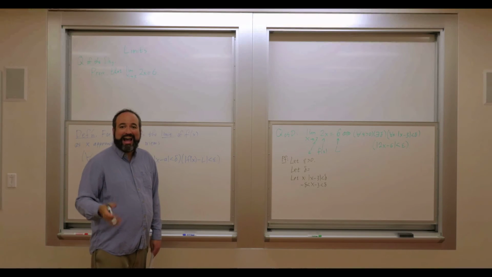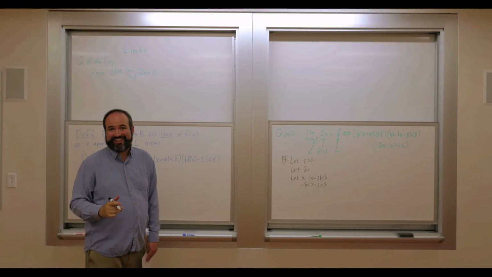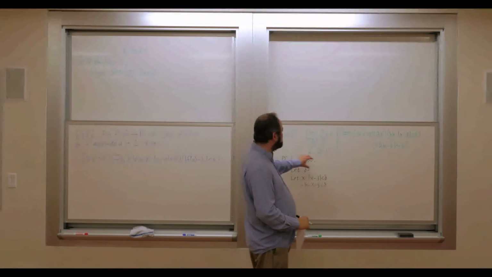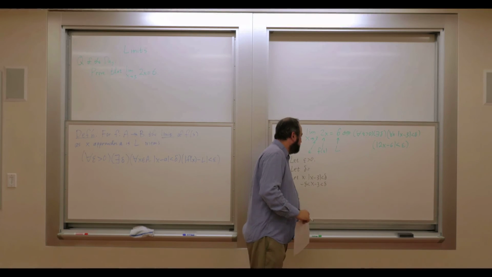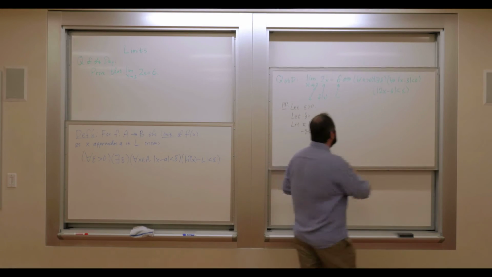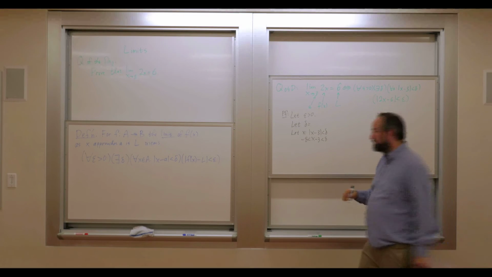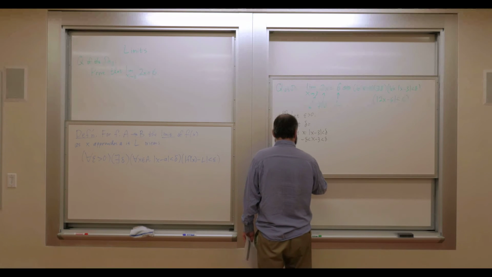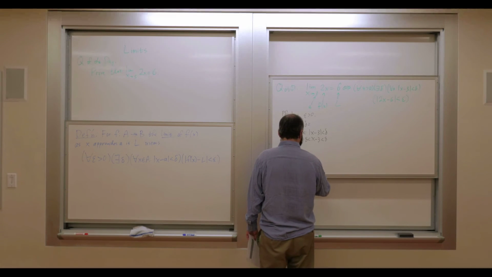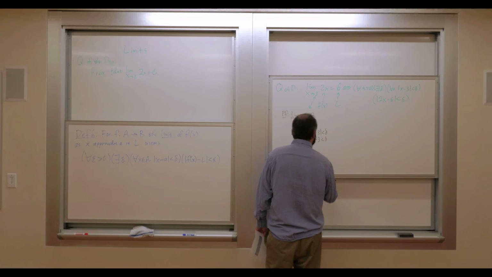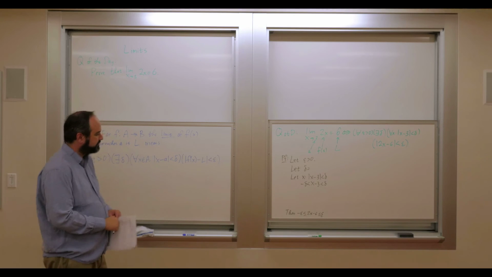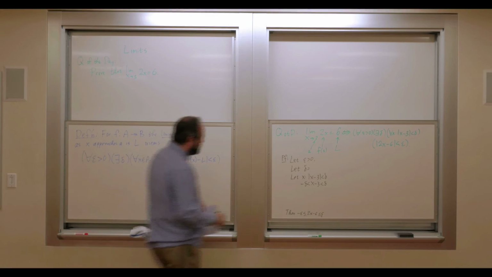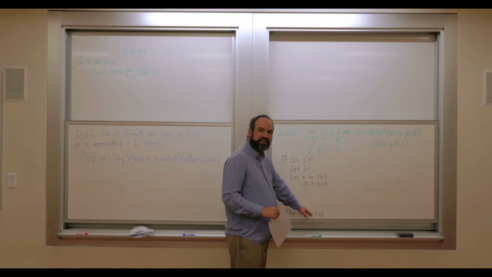So far, I haven't done any thinking at all. I haven't had to think, because all I've been doing is applying our rules for instantiating quantifiers. The very last thing, what do I want to get to? That's going to be the final line of my proof. Then negative epsilon is between 2x minus 6 and positive epsilon. So how do I get from here to here?